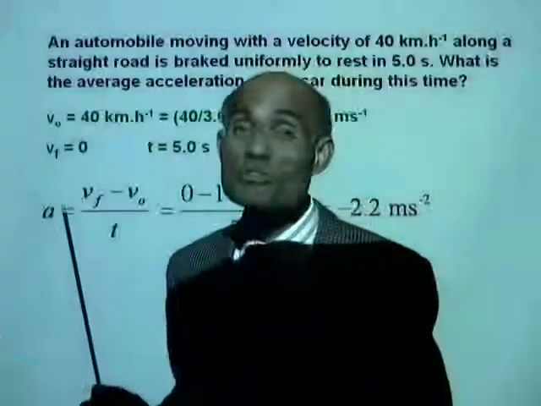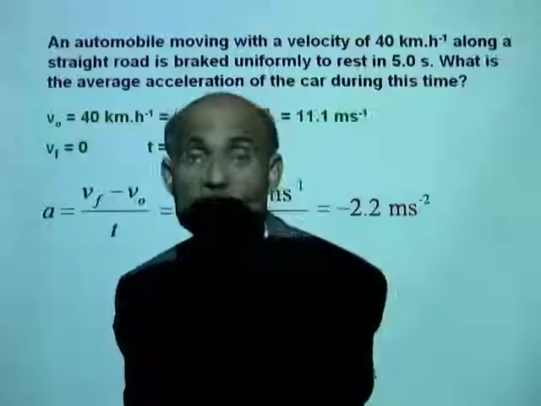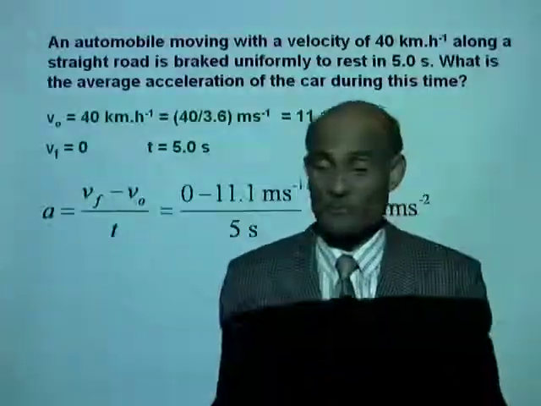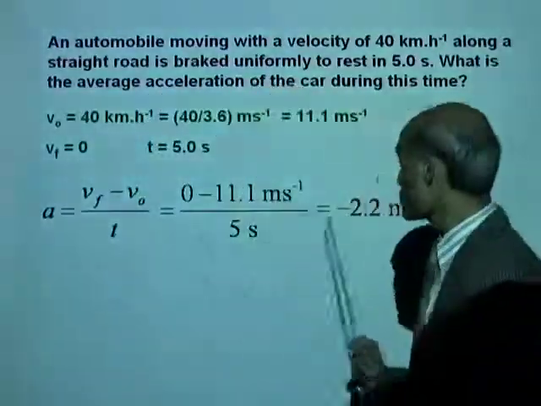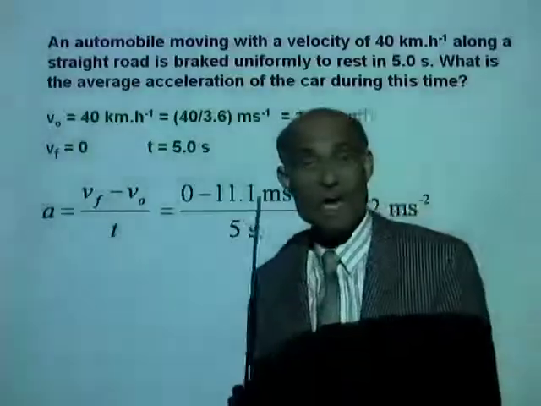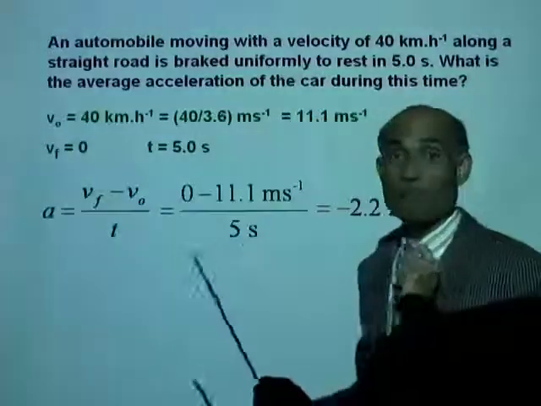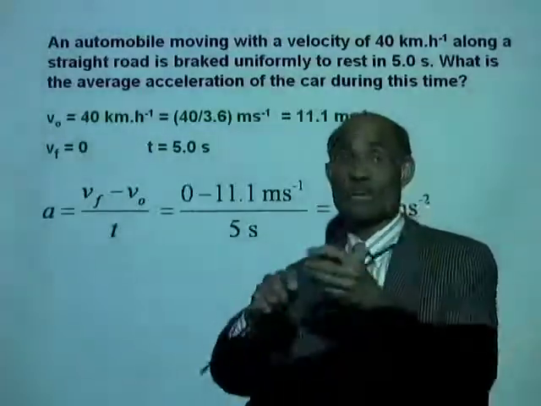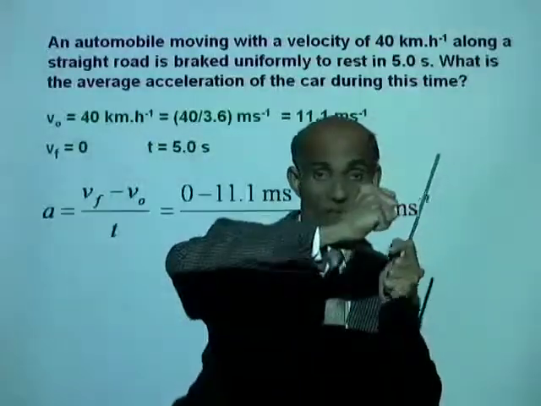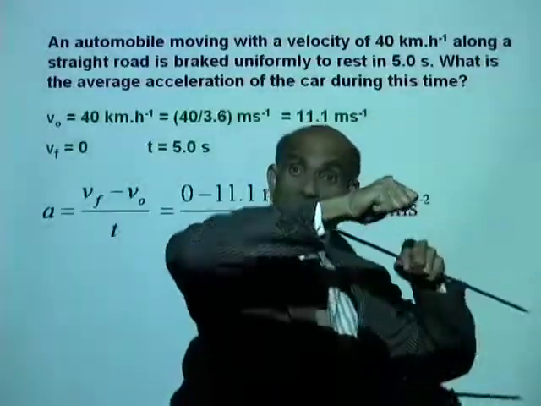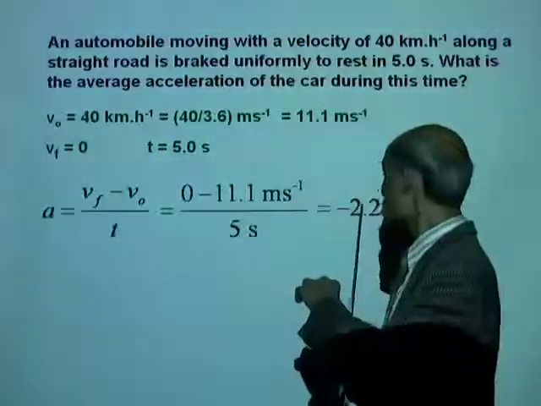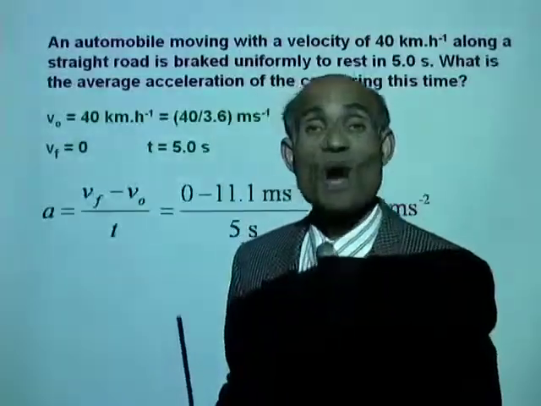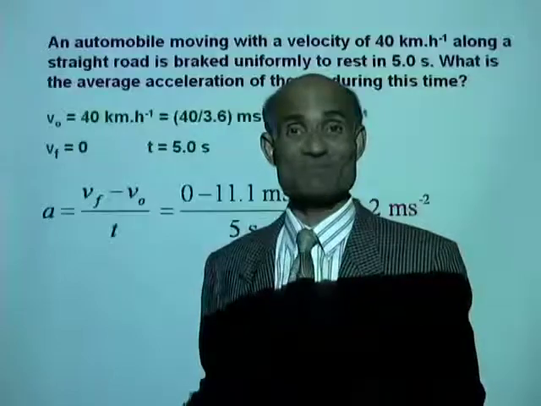Now, don't confuse the negative acceleration. I told you acceleration due to gravity is negative because it is directed downward. Now, this acceleration is negative not because it is directed downward. But why? Because this acceleration is directed opposite to the velocity. As the car is going forward, when you apply the brake, the acceleration will be backward. So the acceleration being negative indicates that the direction of acceleration is opposite to the direction of displacement.